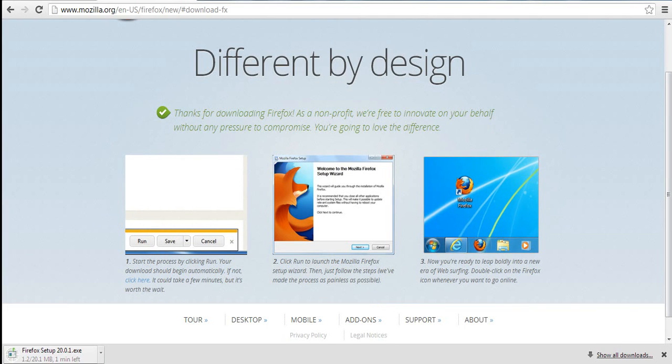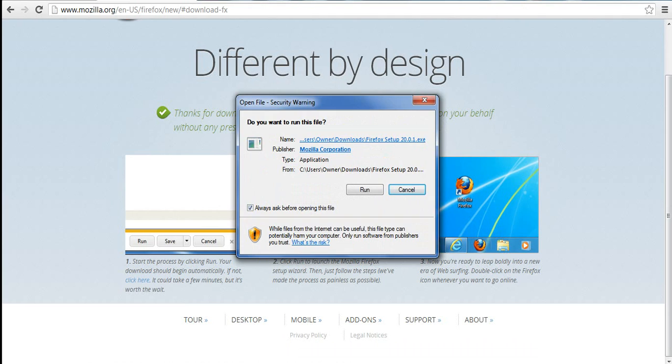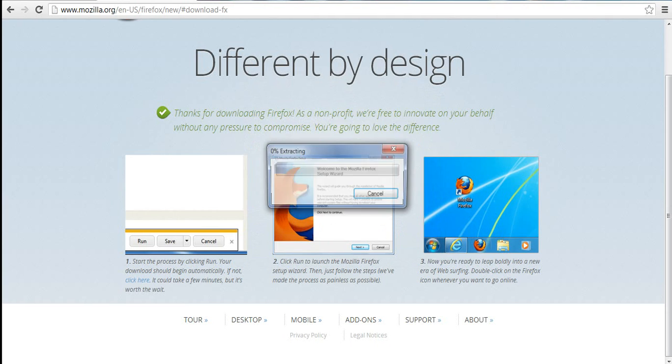For us, it's showing down here. And we're going to download. And we are waiting for it to download. Apparently it's going to take a moment, so I'm going to pause. I hope you know how to download a program, but it should look something like that.